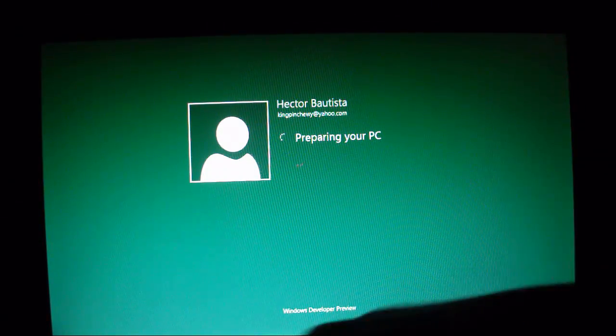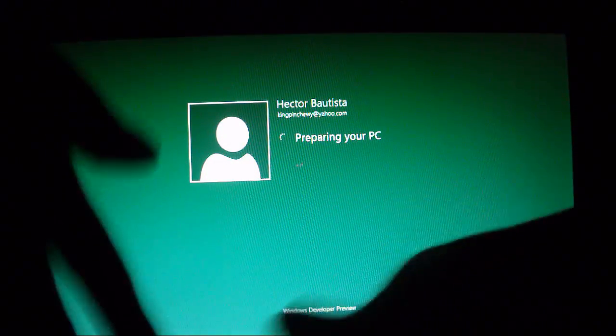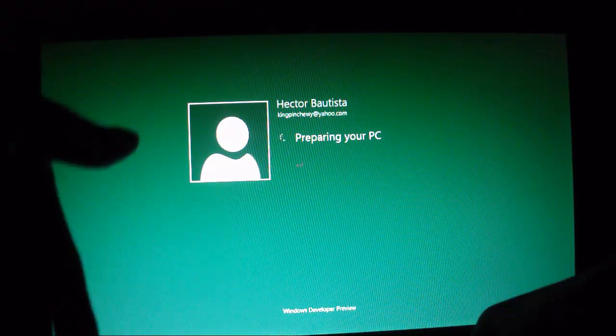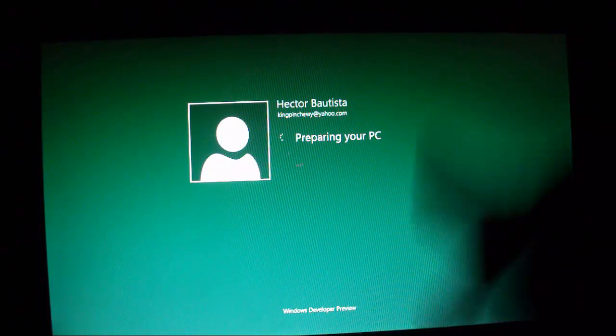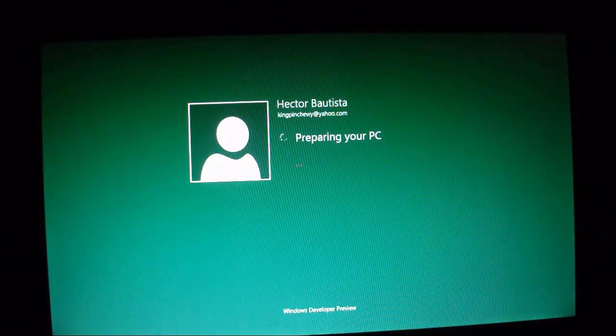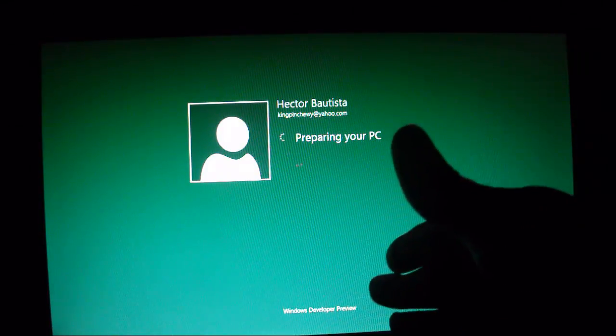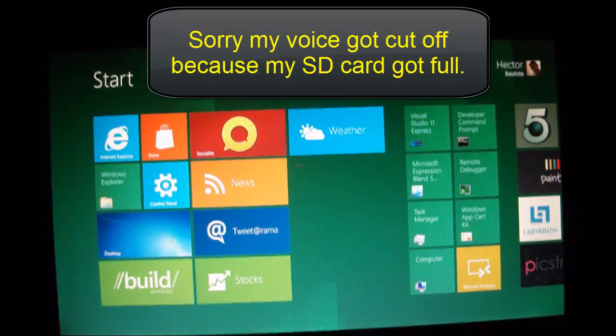Like, when you press sleep, the computer goes black, and the backlight is still on, and it doesn't want to sleep. So you need to press and hold the power button until it shuts down, and then you have to restart your PC. Another bug is when you're typing, let's say you use Internet Explorer on Windows 8 and you're typing a message in Facebook.